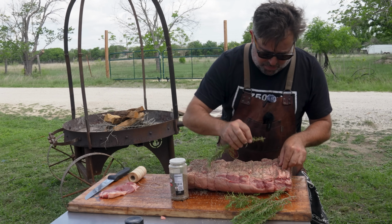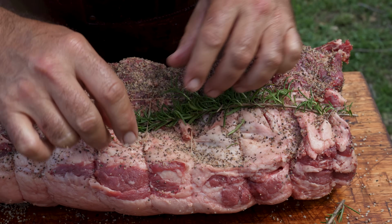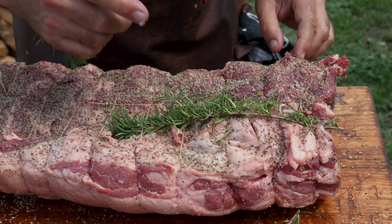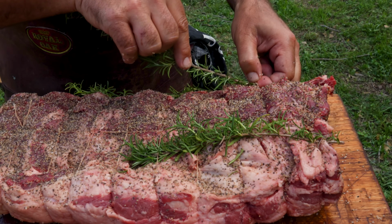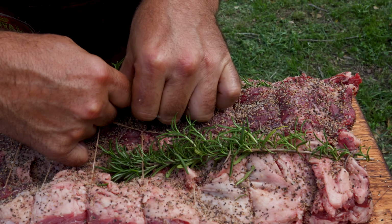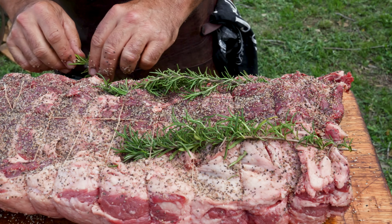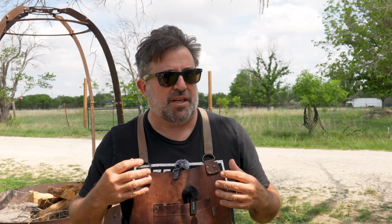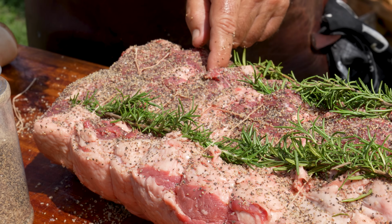Season ready, now the rosemary. Rosemary from my garden. And again, if we have a chef watching this, maybe they can explain this or correct me, but one thing is flavor, another thing is aroma. That makes sense, man? Yeah, that makes sense. For example, what I think the rosemary adds to this roast is aroma. How do you feel the aroma? When you bite it, then you feel the aroma. It's not the taste, it's you feel the herb, and then you feel it before you taste the meat. For me, that's aroma. Maybe I'm saying something stupid, I don't know. If you're a chef, correct me if I'm wrong. Feel free to hate.